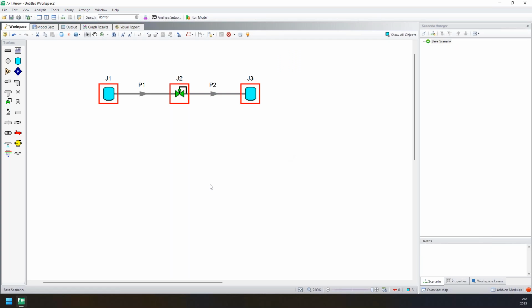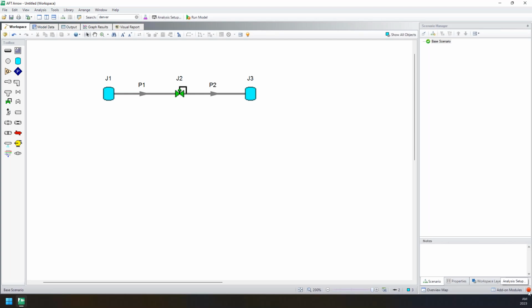One way that we can check that everything is fully defined is whether or not we can run our model. Here we can see it has a little stop sign saying we need to further specify the model before we can run. And we also have this status light here in the lower right telling us we need to further specify the model before we can run and generate our output.